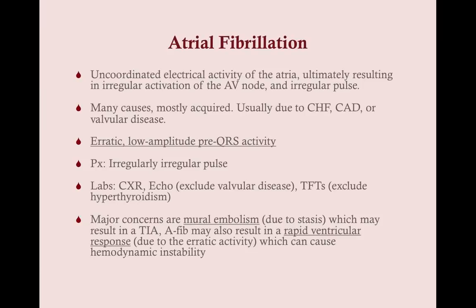With atrial fibrillation, usually what has happened in these patients is that their atria have enlarged. And because their atria have enlarged, their entire conduction system of their atria between their SA node and their AV node has become completely dysfunctional. And so they don't get normal electrical activity through their atria, even though they're getting conduction from their SA node trying to get to their AV node. It's the actual conduction system that's disordered.